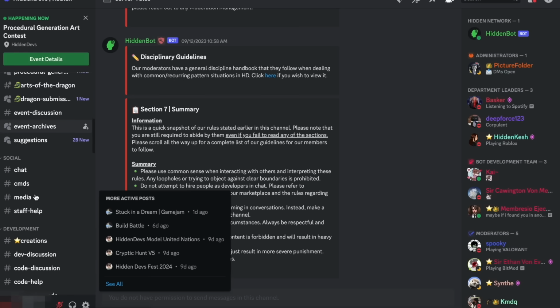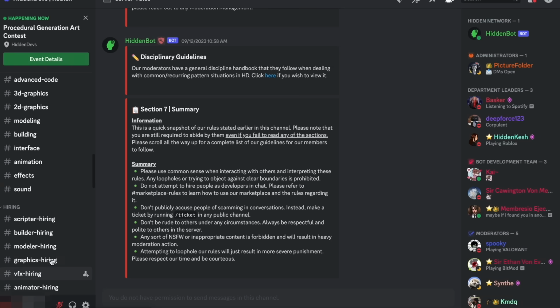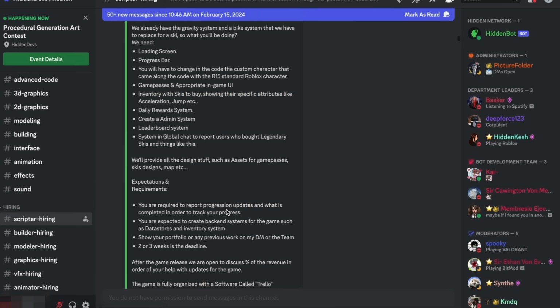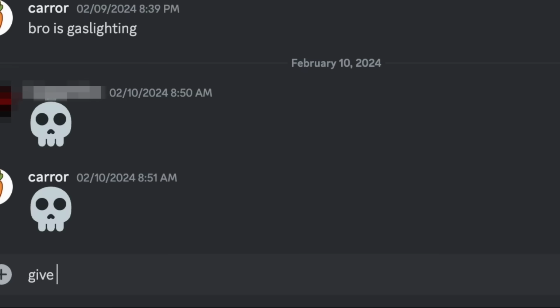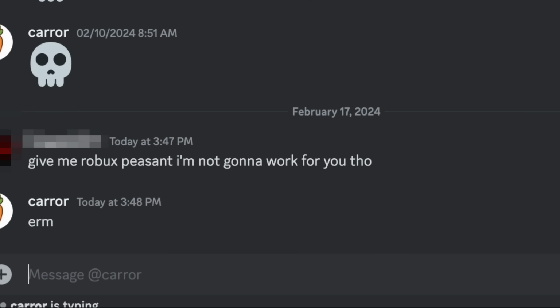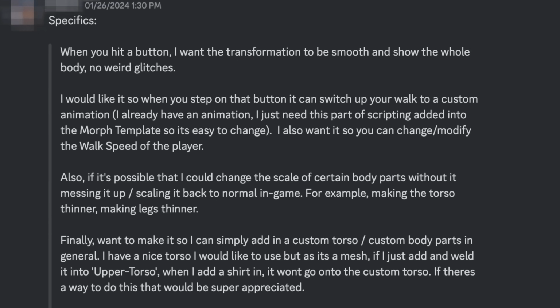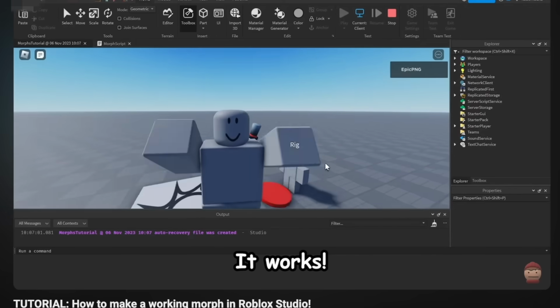On day 1, I hopped into Hidden Devs on a brand new Discord account to look for jobs. At this point, I didn't really care how much they were paying, I just needed to get hired ASAP to start making some Robux. I actually found quite a few posts looking for scripters, and I reached out to several of them asking if they needed help, and finally I got a response back from someone. The task at hand was to make a morph system, something that would smoothly morph the player into whatever custom morph was needed for the time.